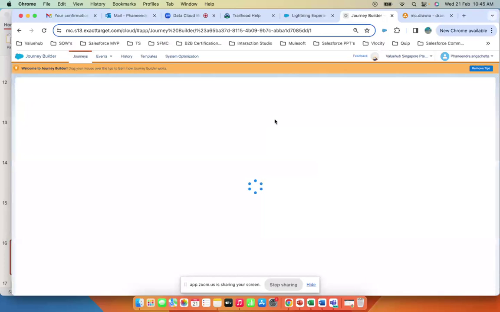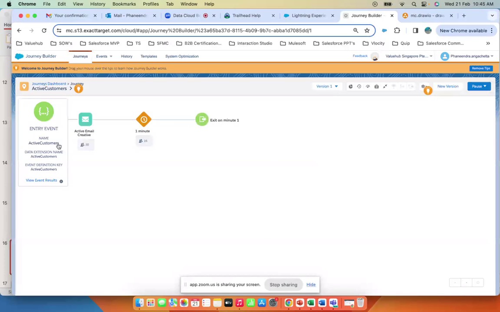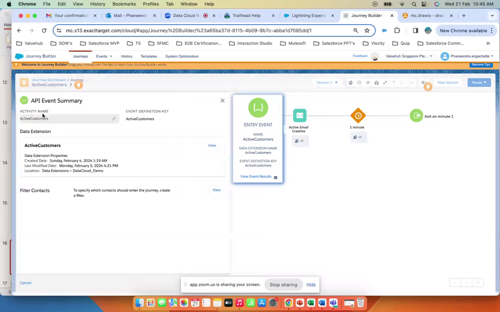If you take one of the active customers, here you can choose your entry event. You can create one entry event, which is your API entry event, which is nothing but active customers, and then you could target the data extension where you would love to target, and then you could send an email directly to the customers. So that's the simple way you could design real-time email communication from data actions, if any data change happens at the data model or at calculated insights, through Marketing Cloud.